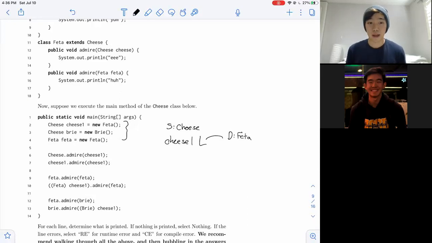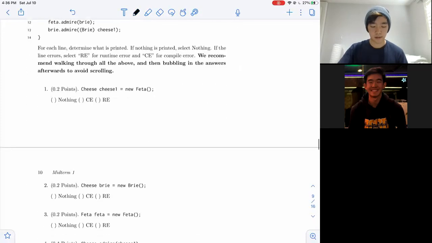To make sure that this assignment statement works for declaration and instantiation, we should ask ourselves, does the dynamic type of this object have an is-a relationship with the static type? Since Feta does have an is-a relationship with the Cheese parent class, this is good to go, and we don't have any errors.